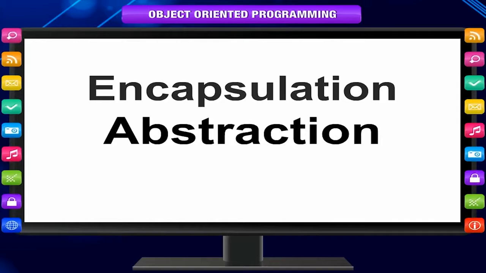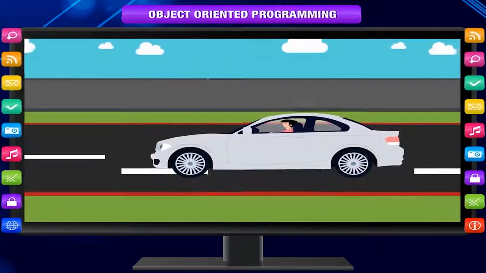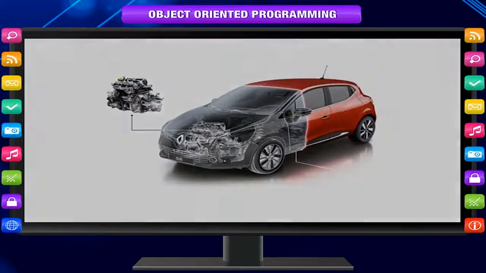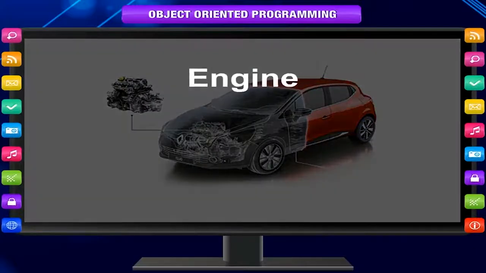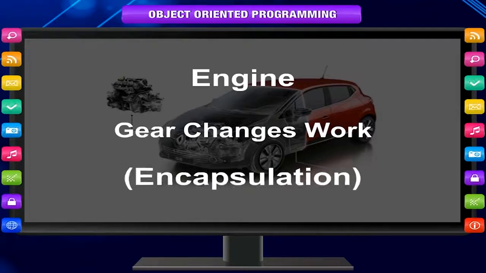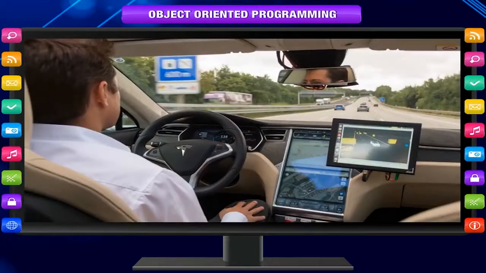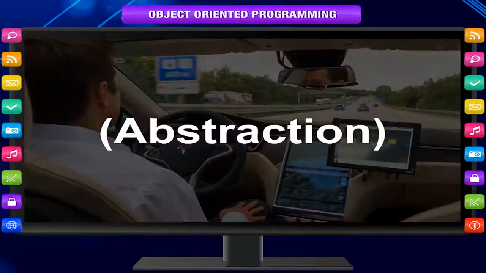Abstraction is the representation of only the essential features of an object, while encapsulation is the hiding of the non-essential features. Think of a person driving a car. He does not need to know the internal working of the engine or the way gear changes work to be able to drive the car. Encapsulation. Instead, he only needs to know things such as how much turning the steering wheel needs, etc. Abstraction.